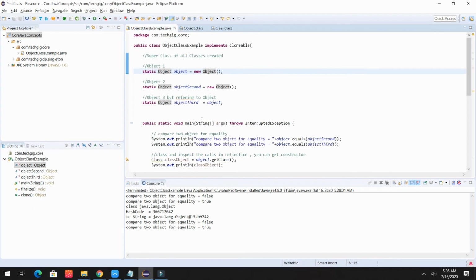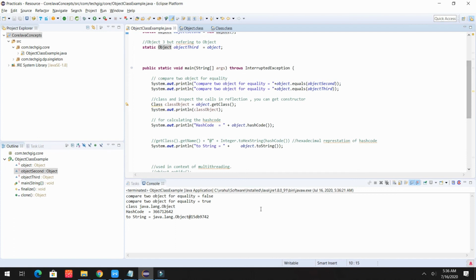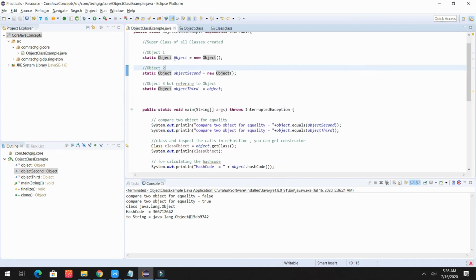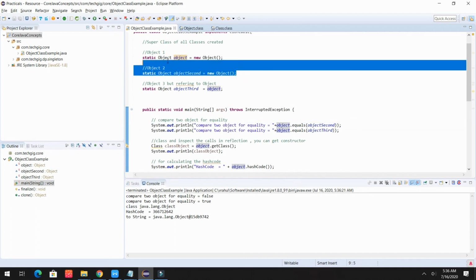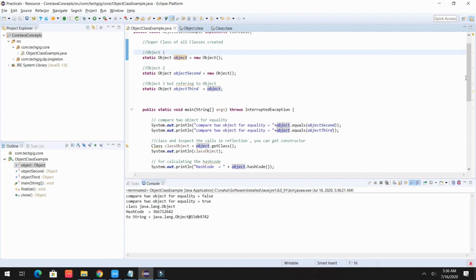I will just run this code and show you the output of each System.out I have written. We'll go through it one by one. As I told you earlier, I compared two objects which are created separately, so they're going to be different objects created in memory.